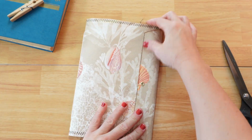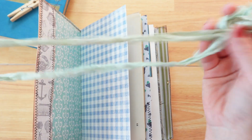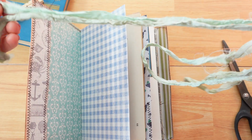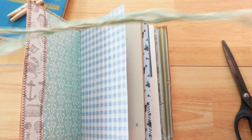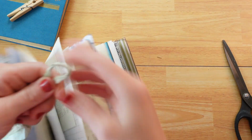Okay, so there's my eyelet. And to finish it up, you're going to want to grab some kind of ribbon or twine or something to use as a closure. I have pre-cut my piece of sari ribbon here that I already know that I want to use. So I'm going to fold it in half. It's a rather long piece. I just kind of eyeballed it.